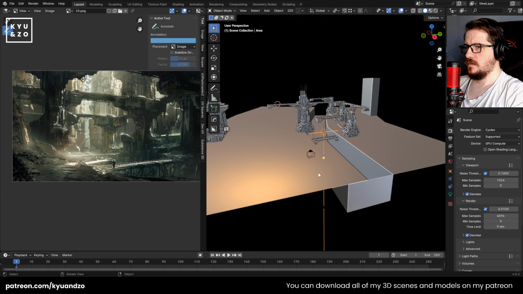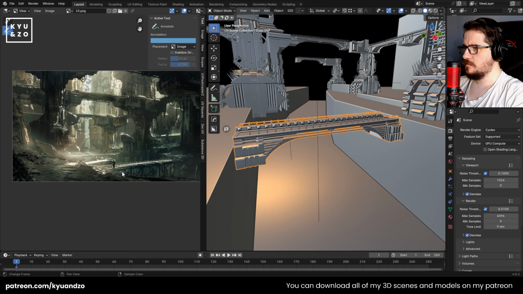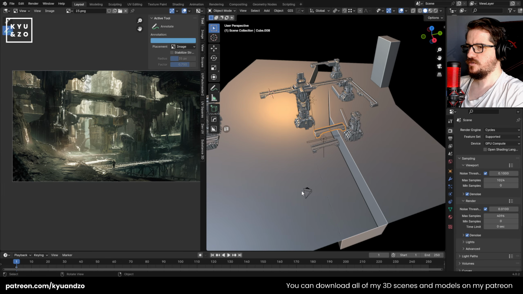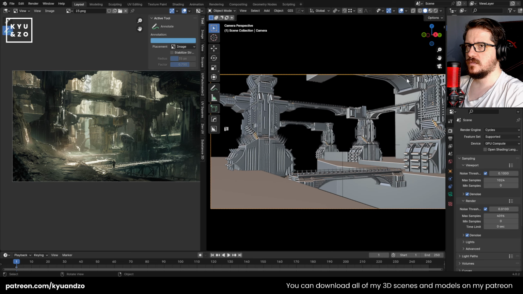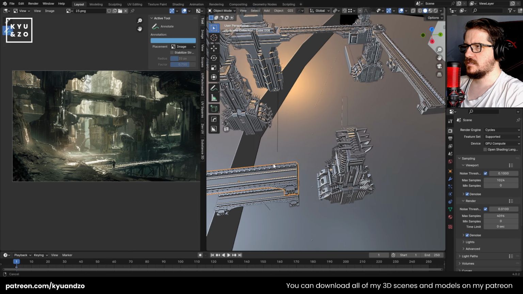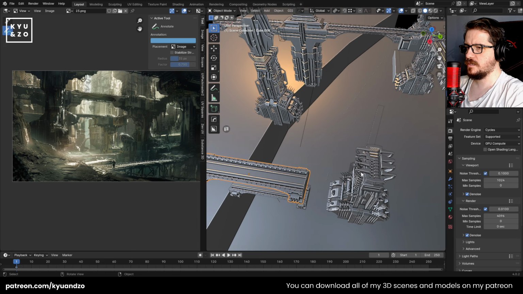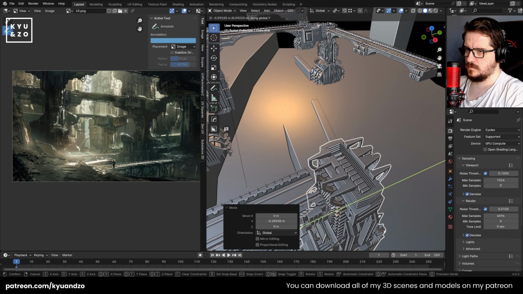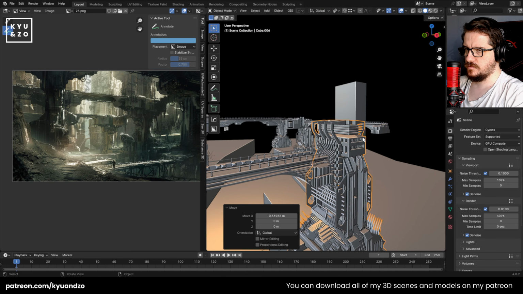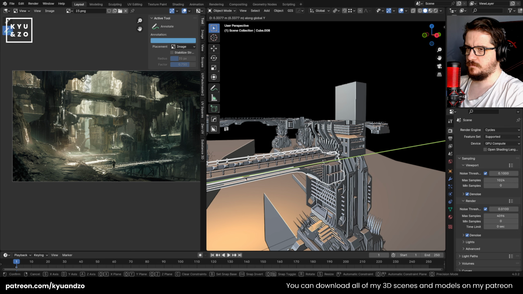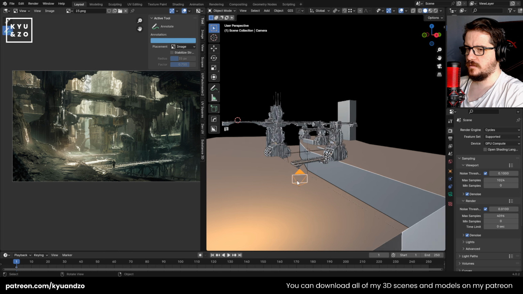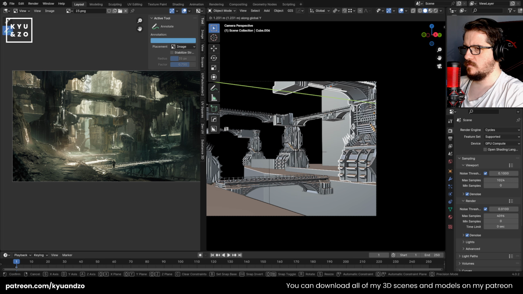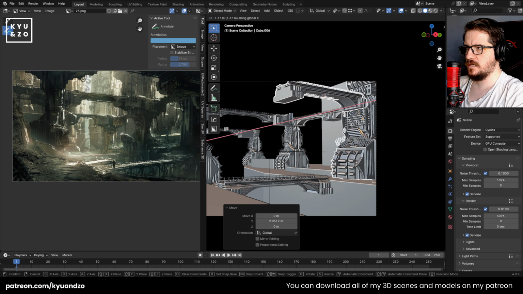Okay, now I can design the bridge here, or maybe I should finish this one. I don't like weird looking objects, so I always need to connect it in a proper way, and yeah, just have it like this.